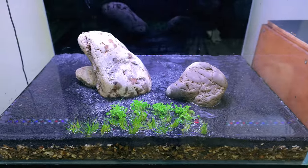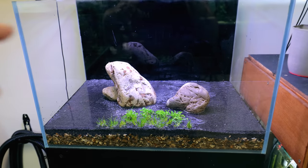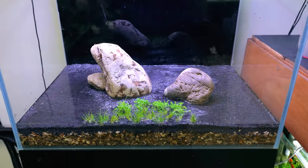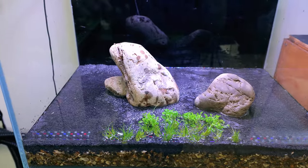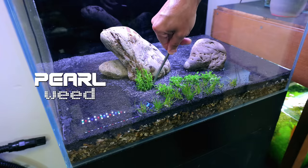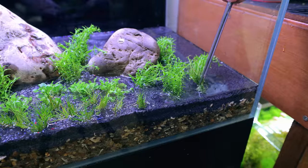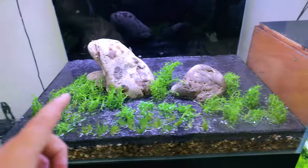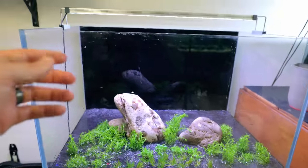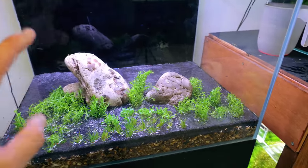Next up is something called pearlweed. If you're new to the channel, it's fantastic — if you've been with me for a while, you know it can get a bit crazy at times. That is exactly what we want in a tank like this though — fast-growing, crazy plants. Pearlweed is called a weed for a reason: it's very vibrant and green, and I find it very easy to grow as long as you stay on top of the trimming. I've got a really good spread going, but the plants are flopped over, so I'm going to fill it up and see how it's sitting — we need way more plants and different types too, otherwise it'll look pretty samey.